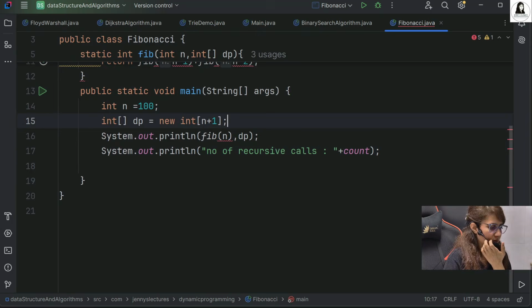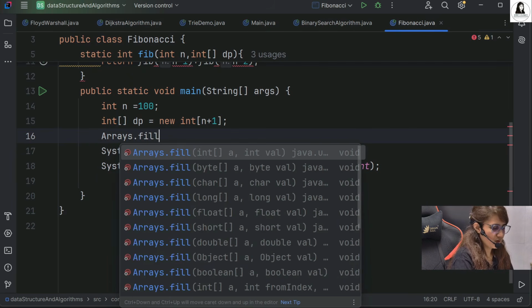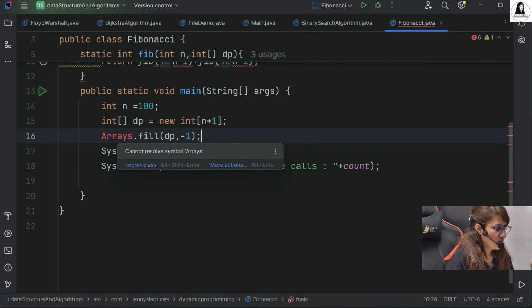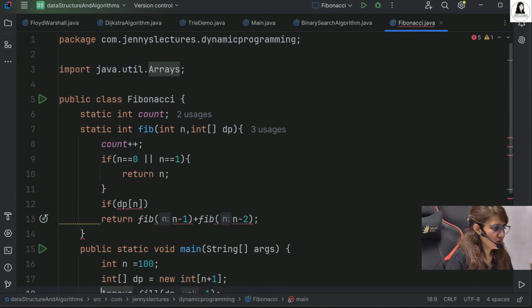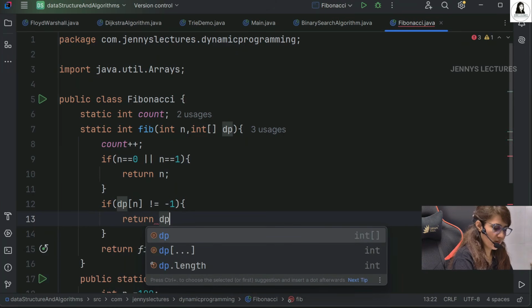You have to fill it with -1 first. So let's write Arrays.fill the array dp with -1, and import the Arrays class also. Now, if it is not -1, it means we have computed that, so simply return the value from the dp array itself.